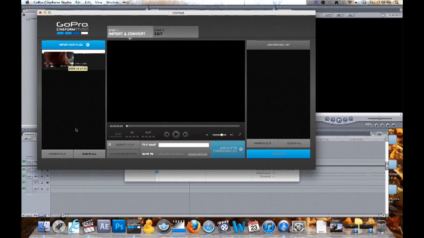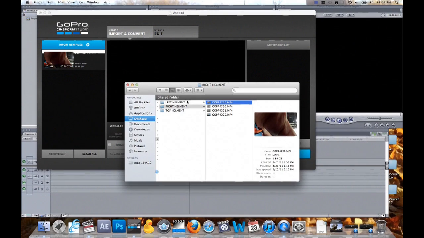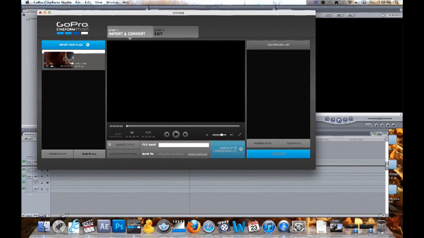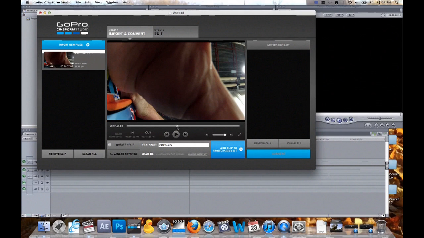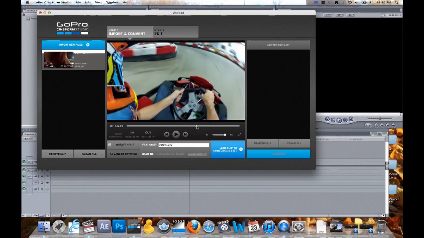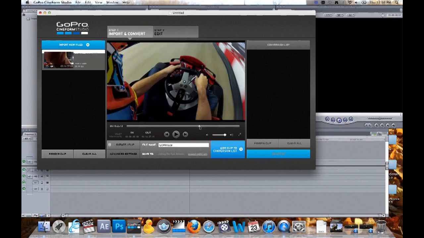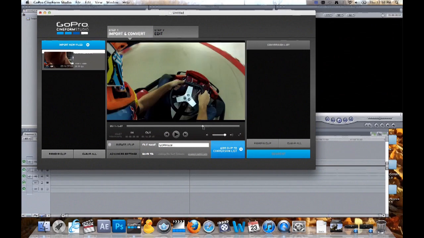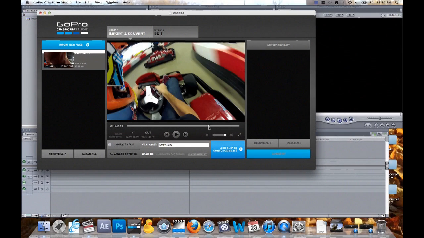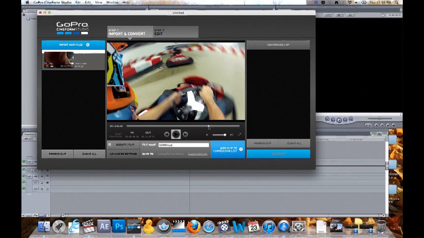So anyways, I drug the file that I wanted to make the edit from, from wherever it's located, and put that into GoPro Cineform Studio. Double click on that. Scroll to where I want to find the part, which is right around here.